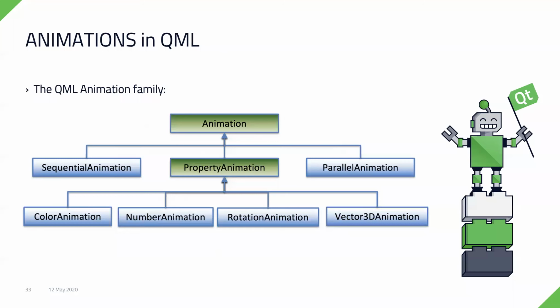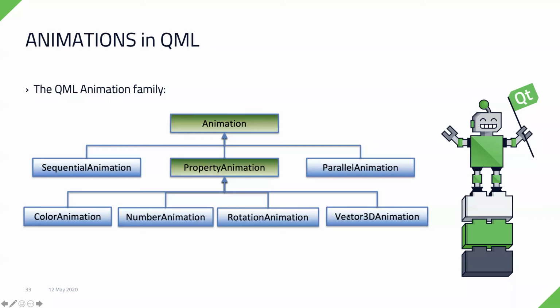Okay, so animations in QML, there's a tree, they're objects, of course. So the root class is the animation. You wouldn't generally use an animation directly. We were just looking at the property animation just now. Property animation works on a property of another class. There are already some subclasses of the property animation, so you can aim an animation just to cover colors, or it can specialize in numbers.